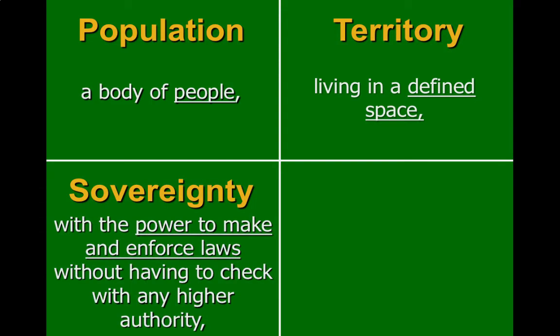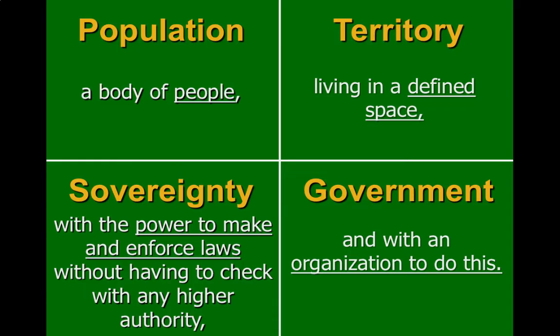Sovereignty, this one here is critical, so make sure that you star this or highlight this, underline this. Make sure you understand that sovereignty really is the key here to what makes a state a state. Sovereignty means that you have the power to make and enforce laws without having to check with any higher authority. You are the final authority within your borders.